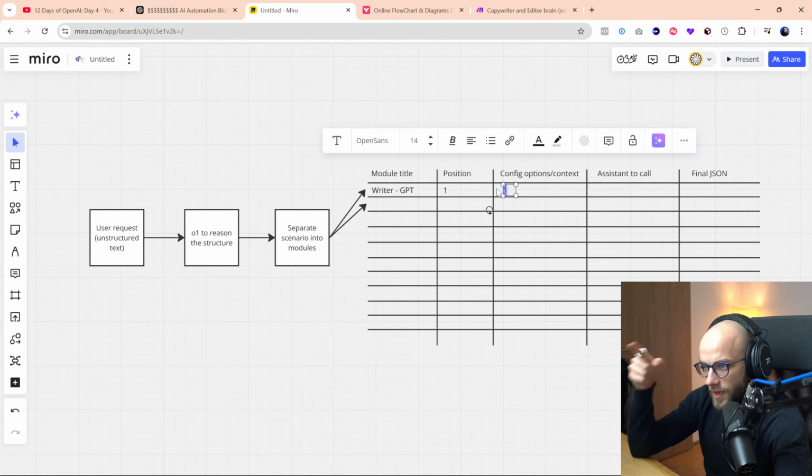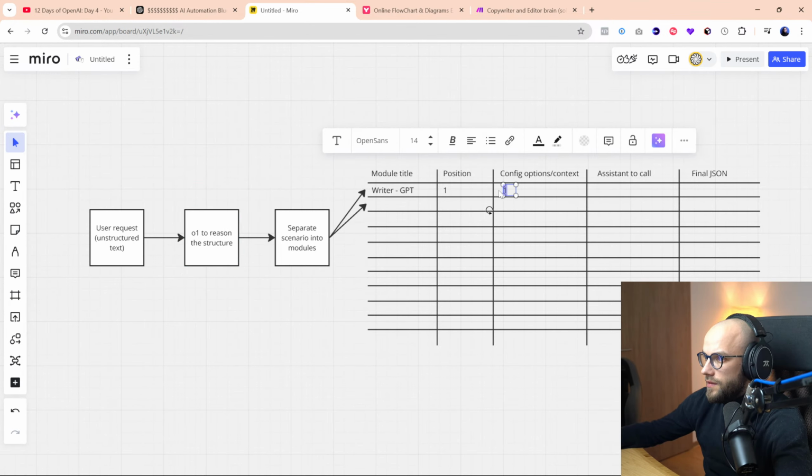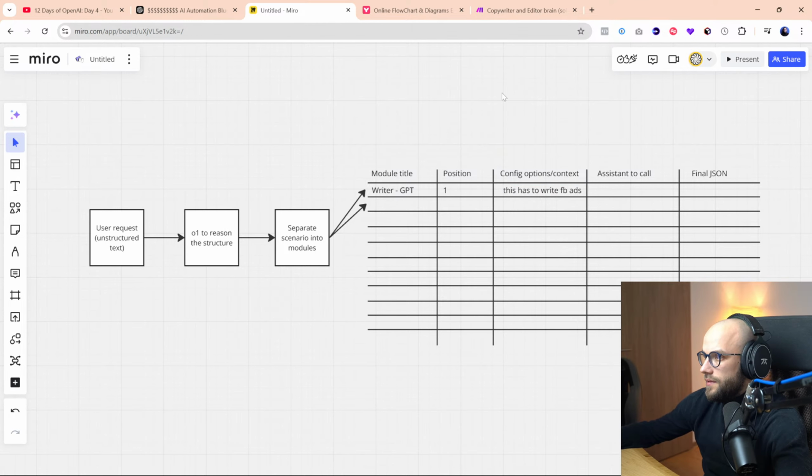Then the thinker planner GPT, or reasoning model, would say this has to write Facebook ads, for example. I don't know what its exact purpose was.